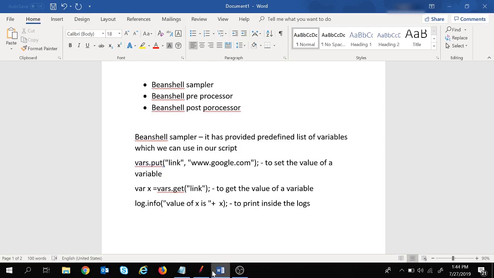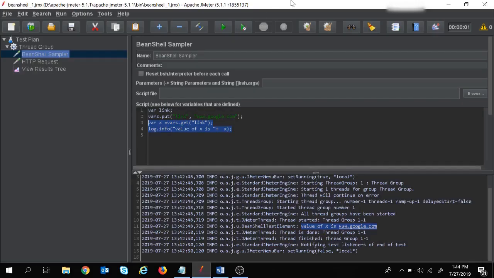Now let's look into some other methods as well. Now suppose we want to get the name of the thread which is getting executed. So how to do that? For that we are going to use some other variable. So the variable which we are going to use now is ctx.